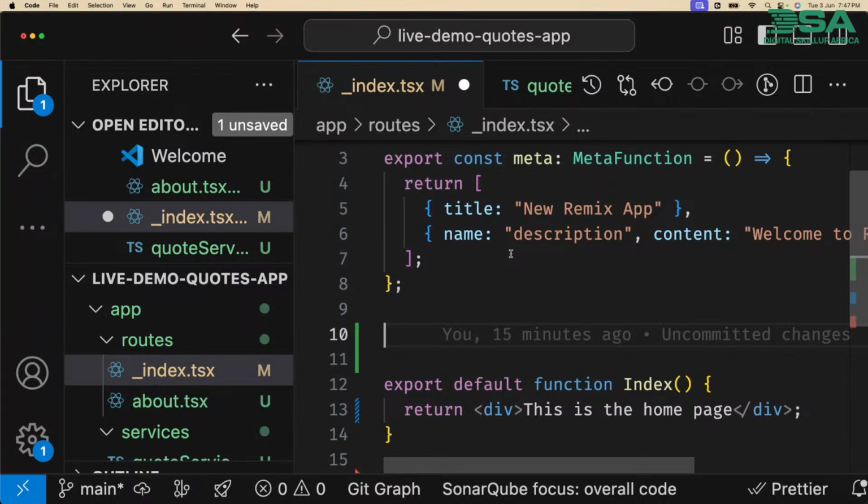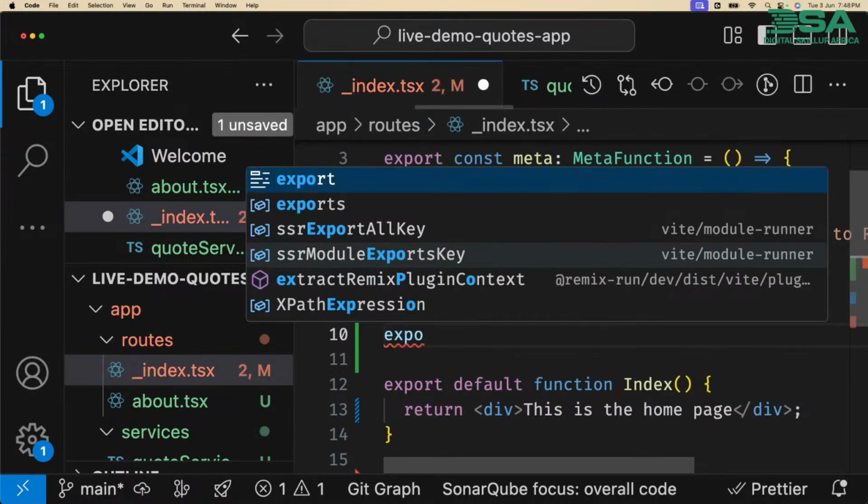So that's an advantage of using the loader function in Remix. Other frameworks also have ways they handle it, but anyway, let's go ahead and show that. My aim now is just to show you end to end: you have an API endpoint, you are calling the API endpoint, and you are seeing the data on the front end.